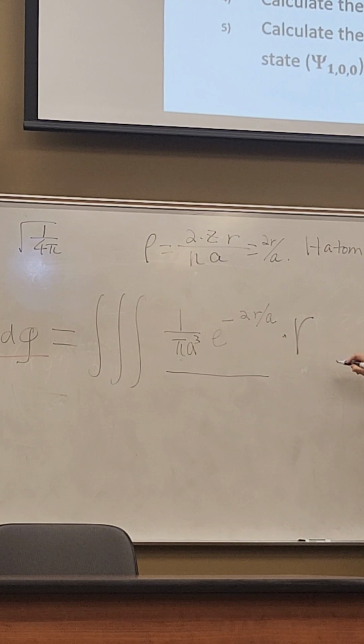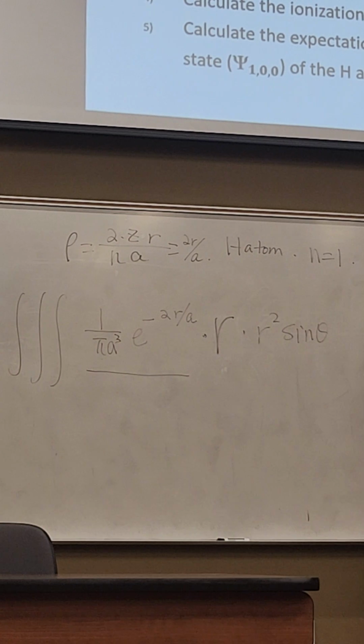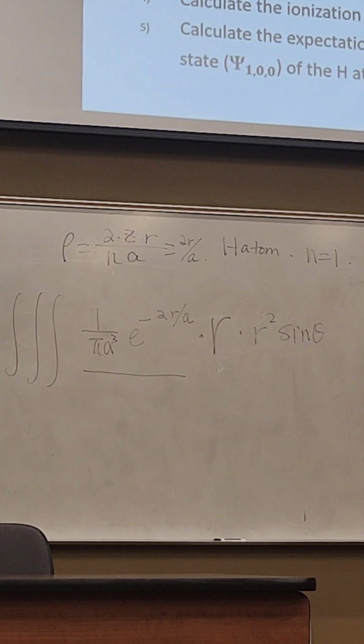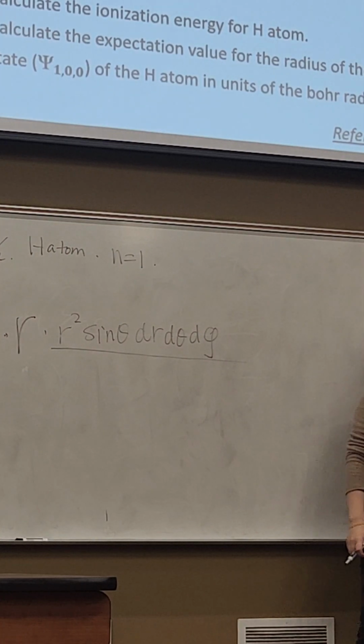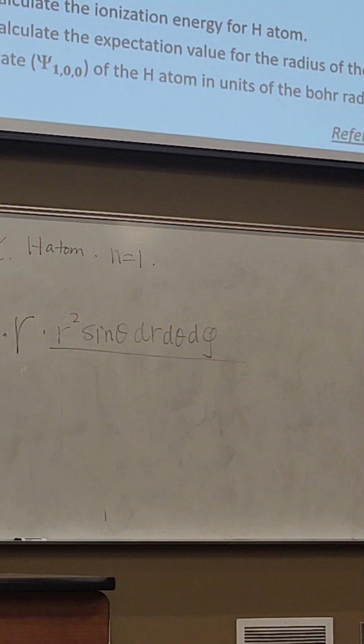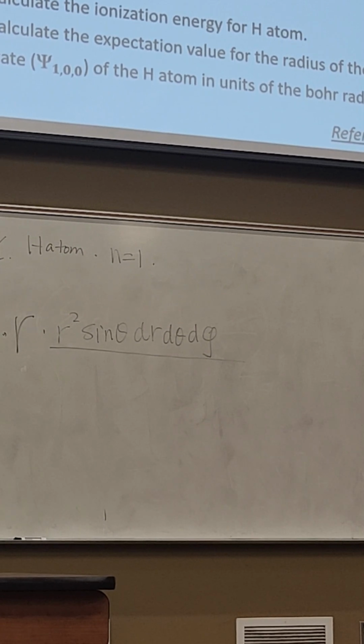Okay. And excuse me, I'm going to go slow because I just want to show you guys one time, because this triple integral is going to carry out all your calculations in chapter 8. So the sine theta, dr, d theta, d phi. So this again is your d tau volume. Now how do you guys do the integration? What do you guys learn? How do you do it? Separation of variables? Yeah, you could. It's one of the ways.